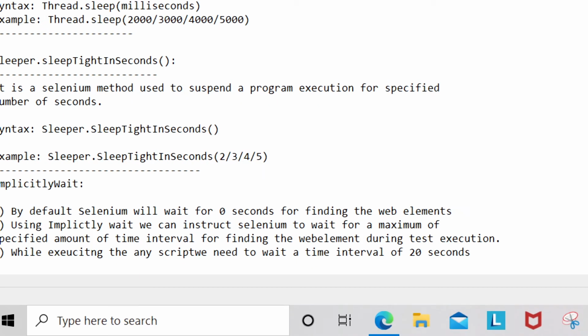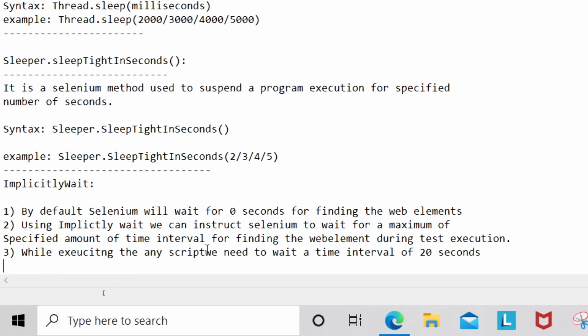I can wait for 20 seconds while executing any script. Mostly we configure 20 seconds. Most people will configure only 20 seconds.